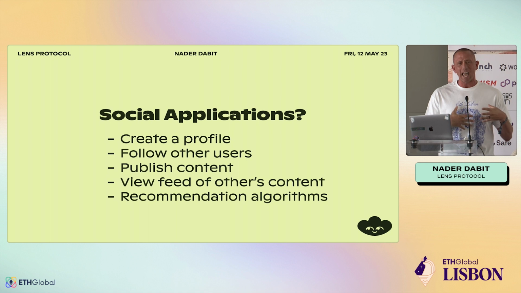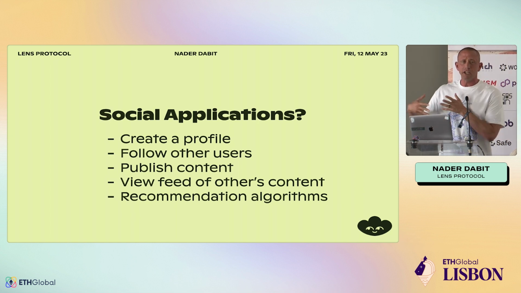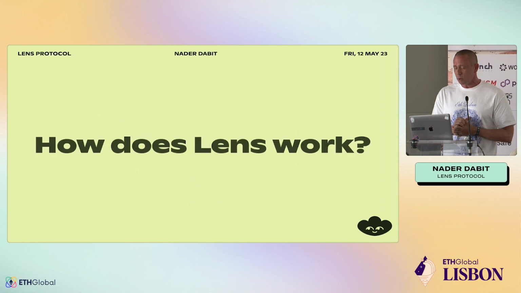And instead of having to build out all of those things from scratch, you can easily start integrating these things using a managed infrastructure like Lens, similar to how you might use Auth0 to implement authentication in your traditional Web2 applications, or you might use serverless functions to implement some type of custom executable code without running your own servers. You can use Lens to implement social features without building or maintaining or dealing with any of the backend infrastructure. And that's what I want to talk about now, is how does this actually work?